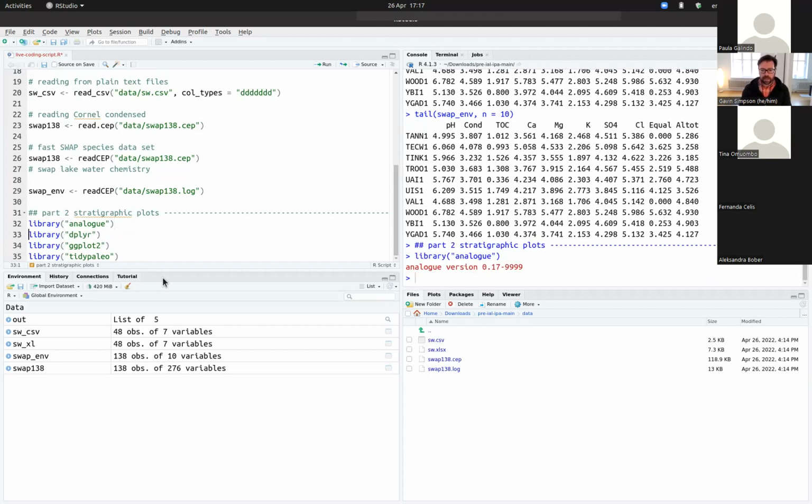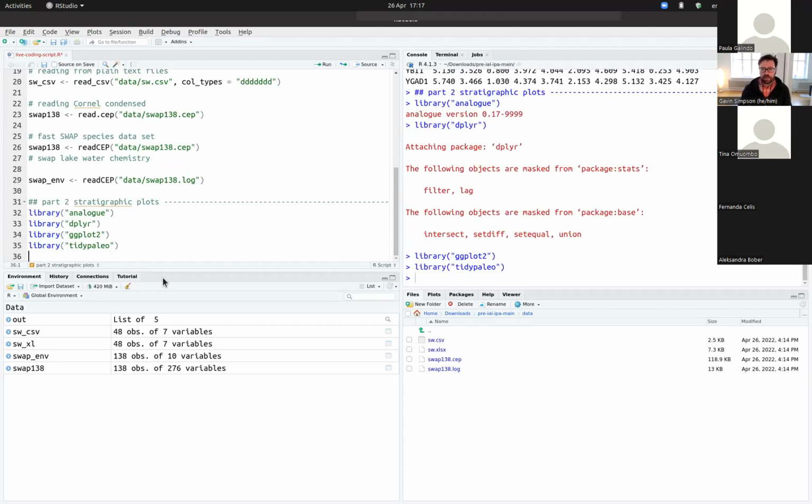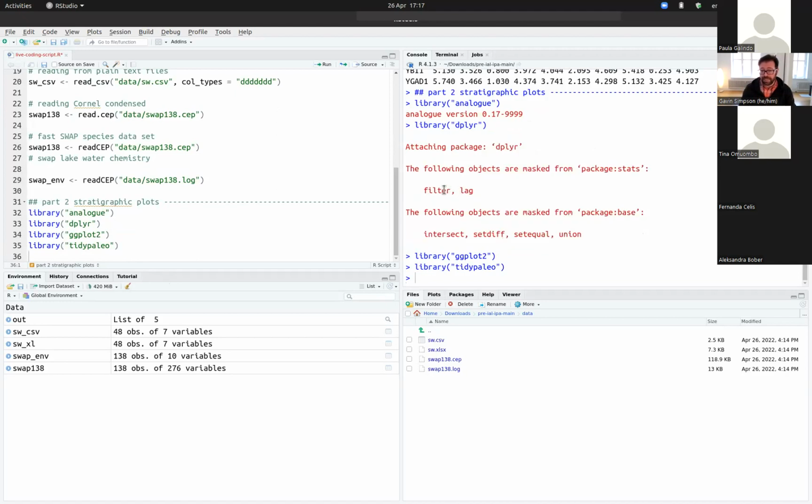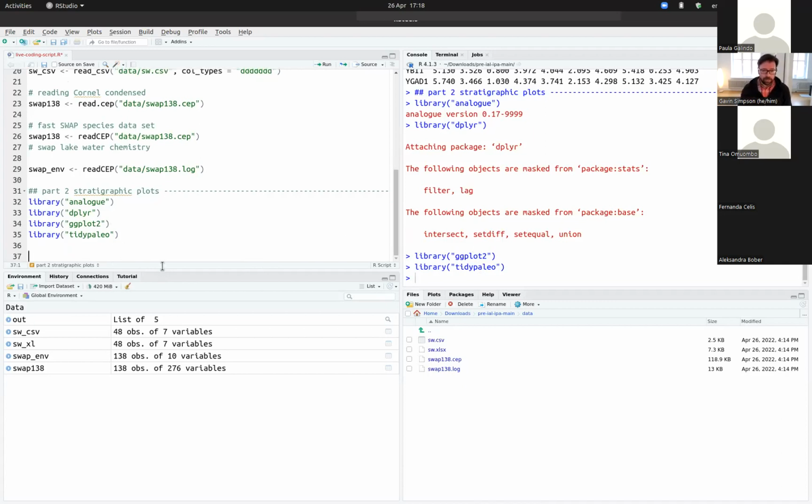So let's just load these packages, and for the most part we can ignore these messages. This is just analog telling you what version of analog it is every time you load it, which is a bit of a pain. dplyr is just telling you it's masking some things, so it has replaced these functions that are available in the base version of R. So just be careful if you want the base version of those functions. Don't just ignore these things in red that get shown, but try to understand what they mean as you're working along. What you want to be looking for are any error messages. These are not errors, these are just warnings.